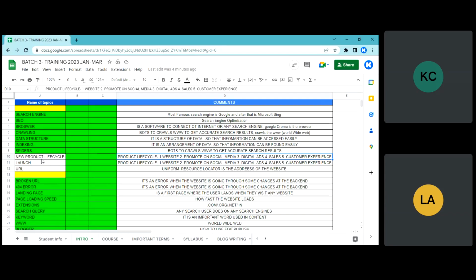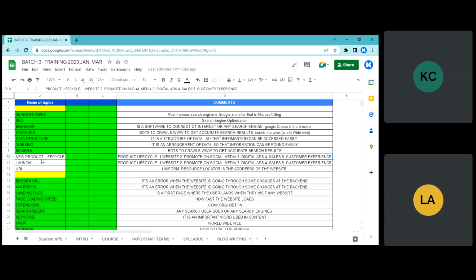After that, once you've done digital ads, what is the purpose of doing all this work? Ultimately, you want sales, right? Ultimately, the motive is for more and more people to visit your website, to see your content, see your clothes, and then buy it, right? So you have to understand, if I create a digital ad, if I create content like this, will people buy it? Will people be interested? Will they look at it? What is the feedback? How many people are liking it? What are the dislikes? You can analyze all that and then you can close the sale. Fair enough? So that is very important. Closing the sale. And then after sale, what happens?